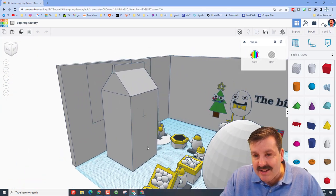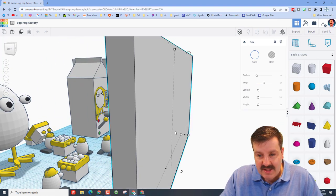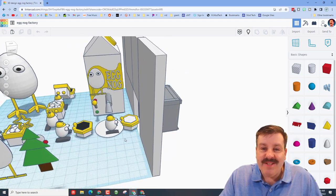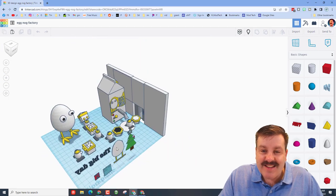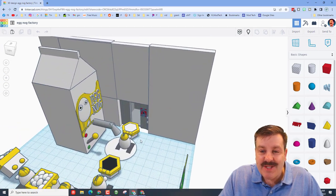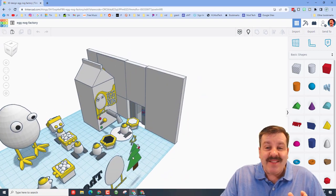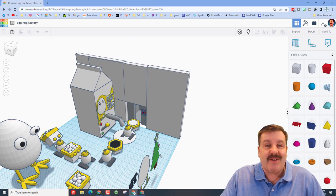Check out the eggnog system. So there are the cartons. Let's hide this wall. We'll do Control H. There you can see the awesome eggnog sign. It's got a lever and it is a fun automated machine making batches of eggnog. Drake, this is absolutely fantastic. Love that you got the cool elevator on the other side.